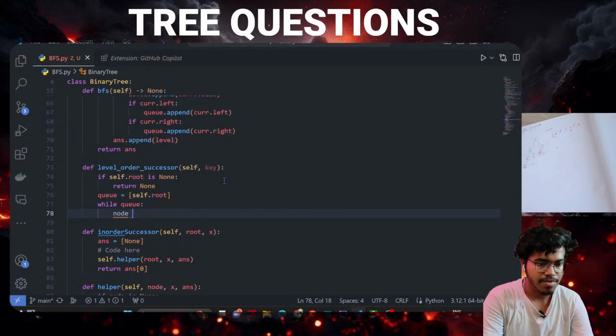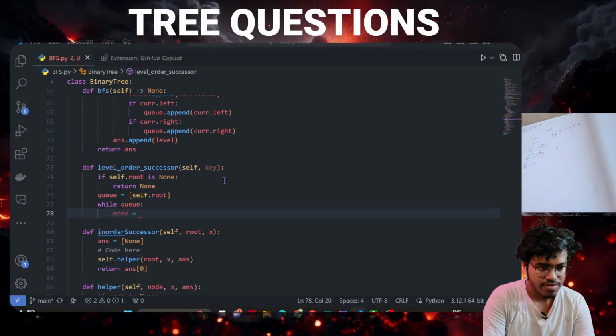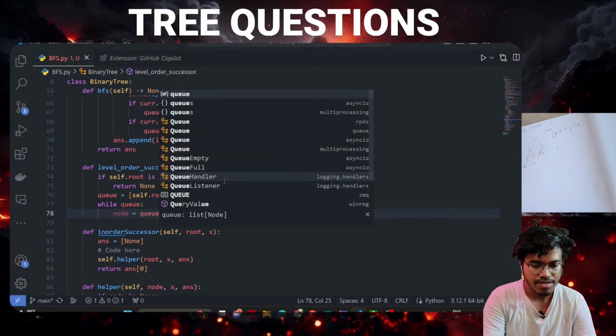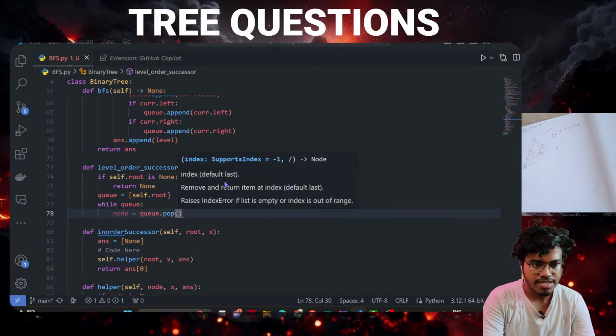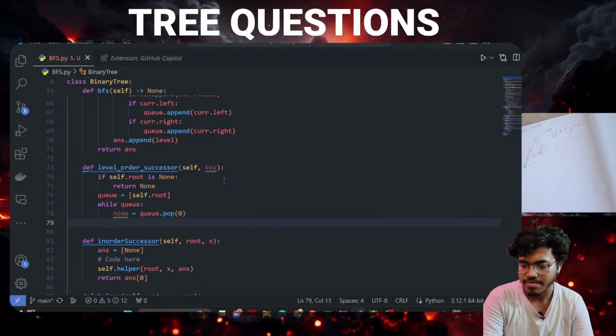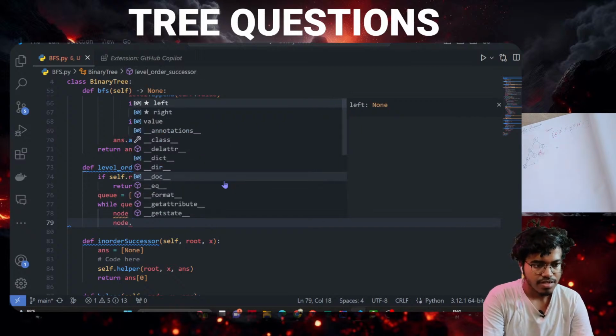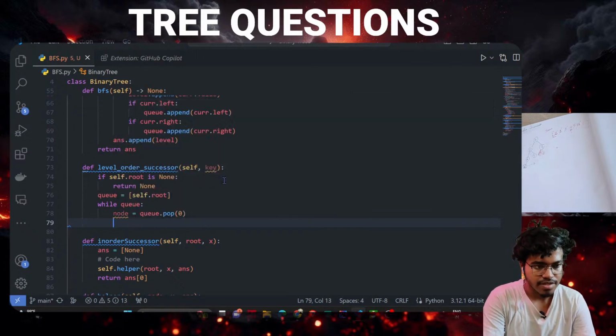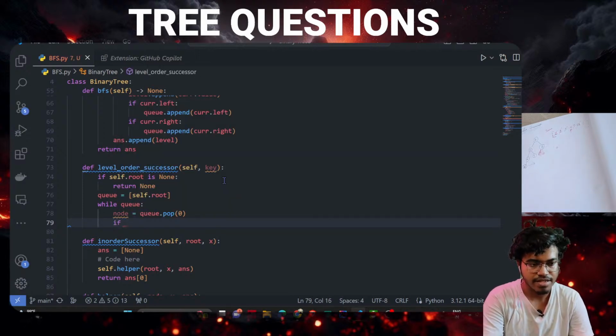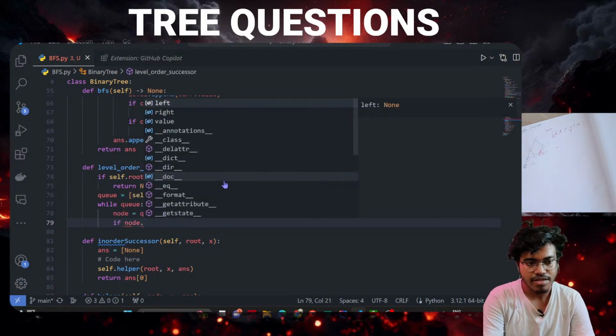We will pop the node over here. Node will be equal to queue.pop of the first index, the first item. After popping we will check if node equals the key, and then we will also enter the left and right values from the node into the queue.